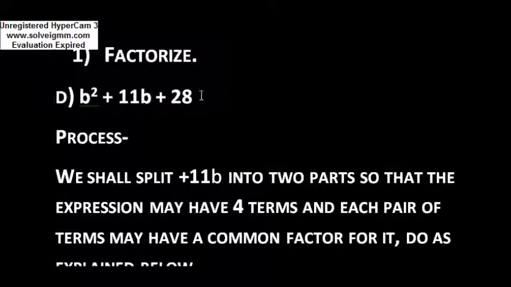Now, you will see, can we apply type 2 or type 3? Type 2 and type 3 mean identities. For identities, you have to see the first term and the last term. These should be in perfect square form. Here the first term is a perfect square, but our last term is not in perfect square form. 28 is not a perfect square. So you can't apply type 2 and type 3 either. So the only type which is left is the midterm break method.